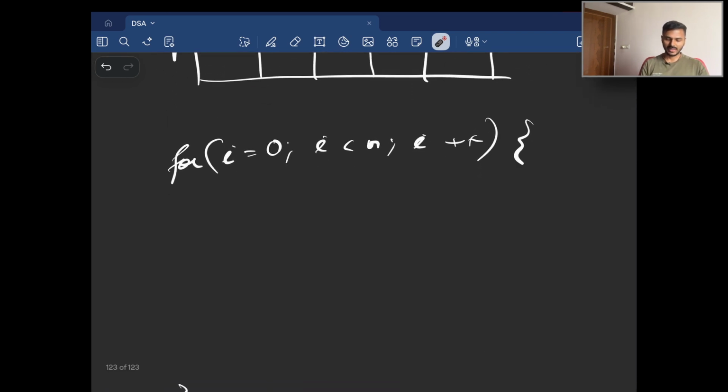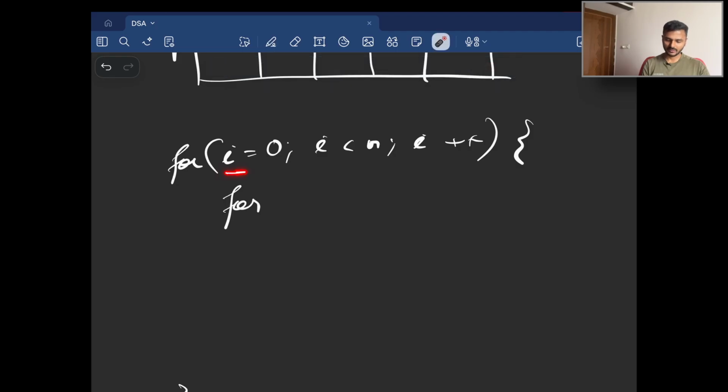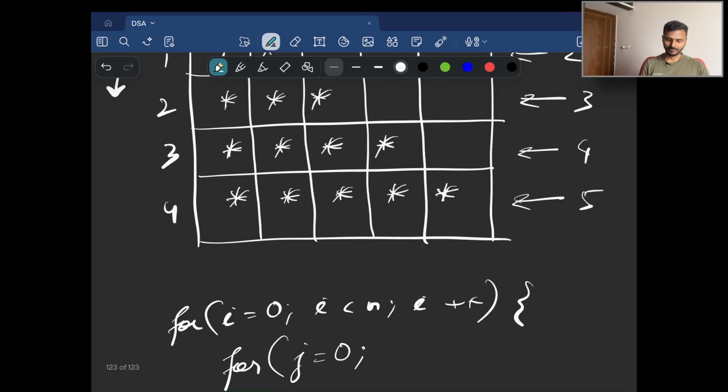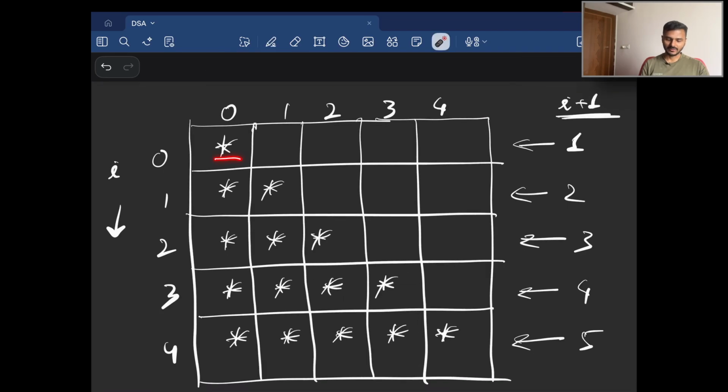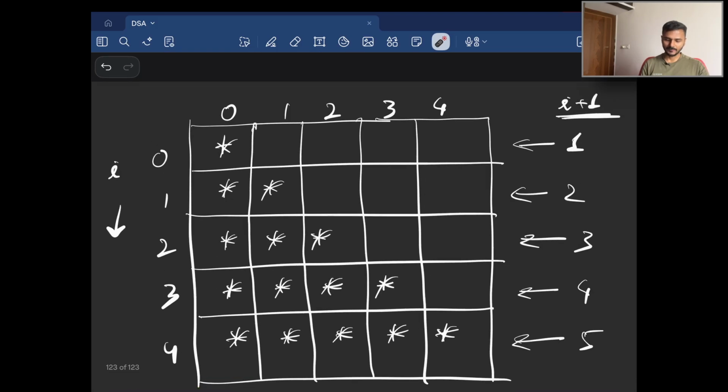Which means we need another loop, of course, inside the loop with the control variable i. And here we can say the control variable is j. Now we will start j from 0, because irrespective of the number of columns that we have in each row, the first column will always start from 0, right? So we can start j from 0. That is absolutely correct.